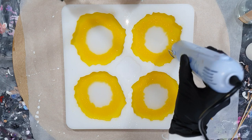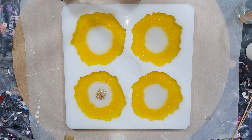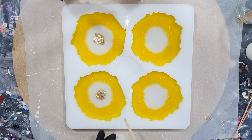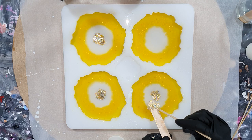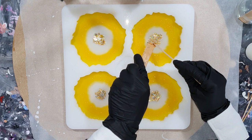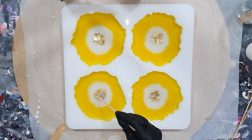Now I'm using an embossing tool to remove some air bubbles. I also got some nice suggestions to use alcohol to remove air bubbles, so maybe I will do that the next time. In the middle some silver — a mixture of silver mica flakes with some iridescent orange glitter flakes — and I think that will look nice in the middle. In this mixture I mix it with a little bit of resin, because I got some questions about this. So a little bit of resin in the cup, then the mica flakes and the glitter flakes together, mix it, and then put it on top of the clear resin in the middle.